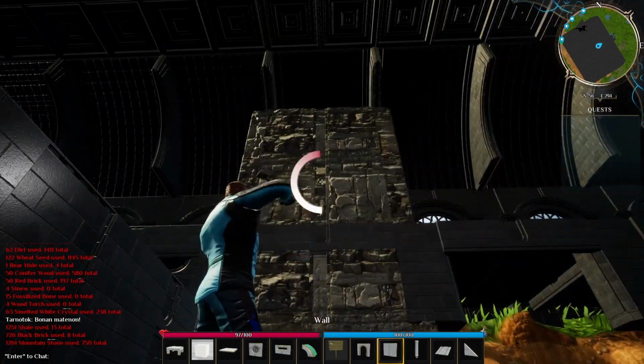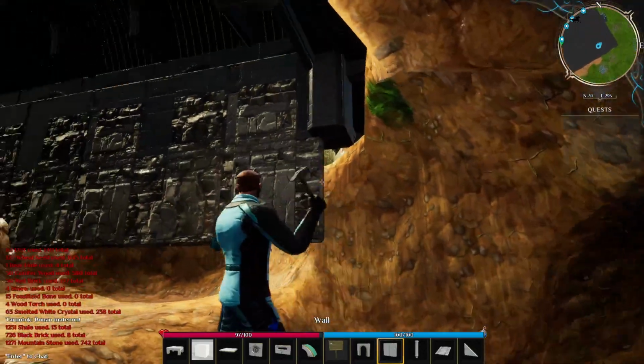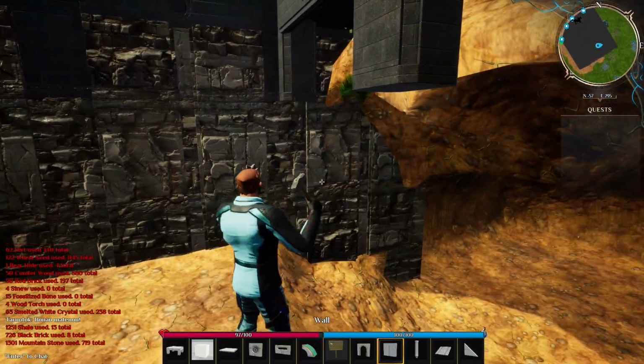Now let's get to the next layer of the build. This is where we're going to switch to mountain stone. Not only is mountain stone cheaper than black brick, but when I think of the bottom chambers of crypts, I think of cold stone and like a cold environment. So that's what I'm going to go for there.